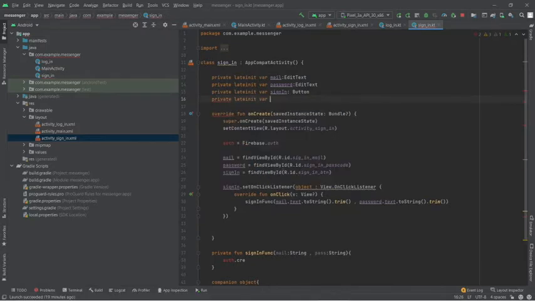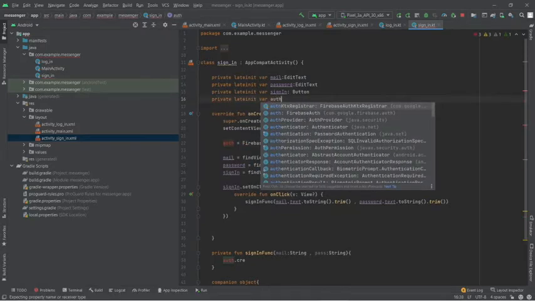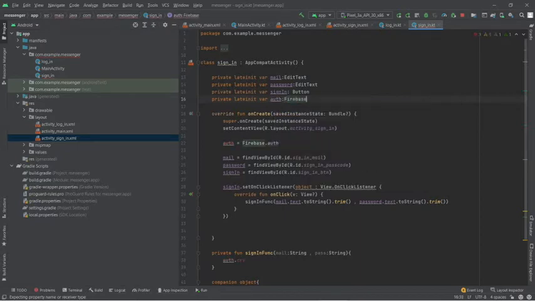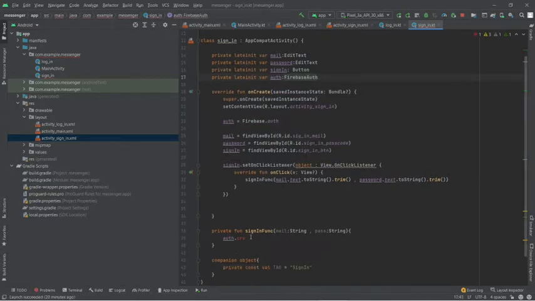Private, this is into our auth, auth dot.